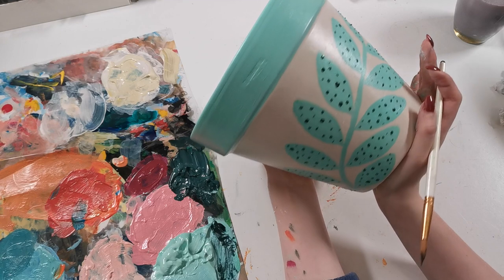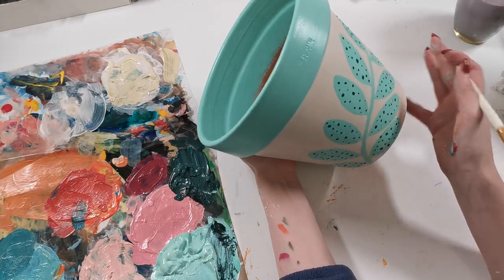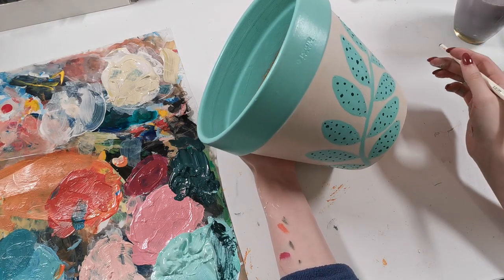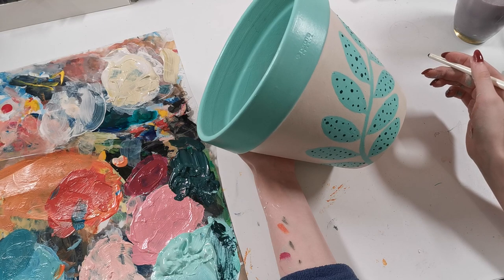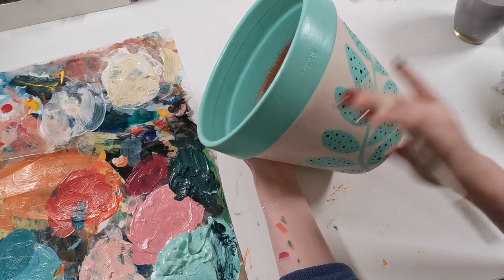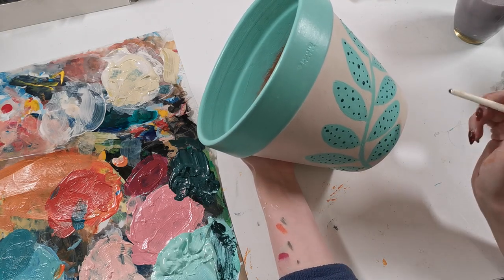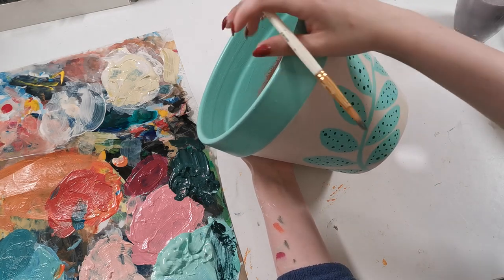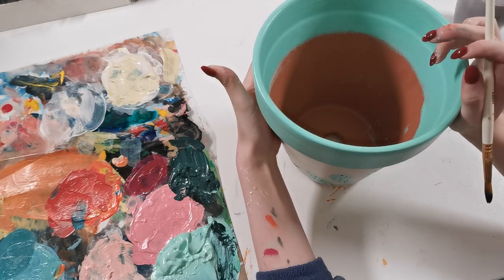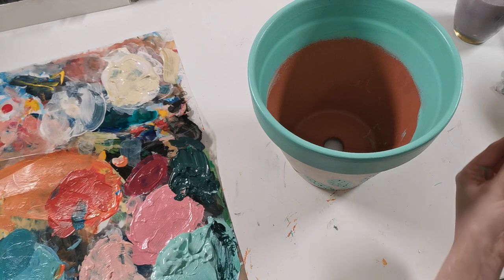This is a little bumpy, so it's going to take a bit longer to dry than the rest. I was thinking about whether I should do the dots on the top bit as well. Would that be cute? Maybe should I just do like a line of green? Could do that, but it would be more difficult. Yeah, I'm gonna do a line.